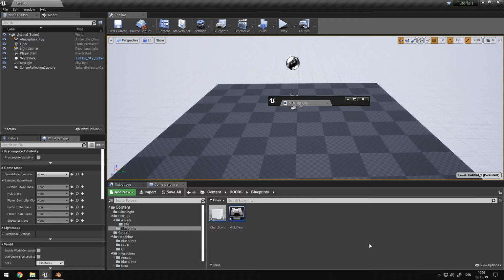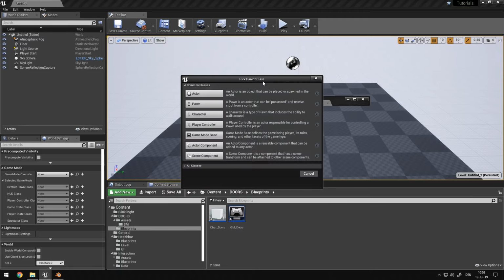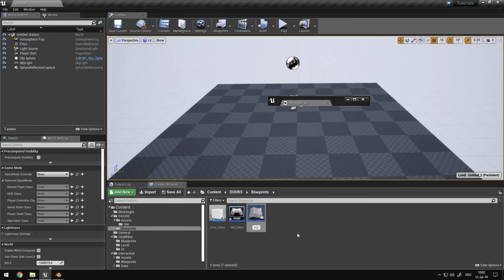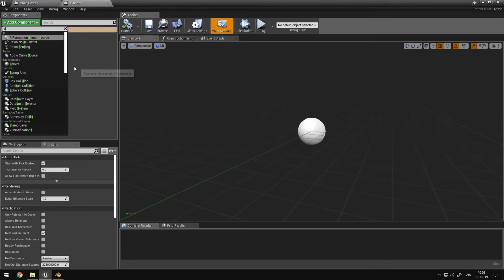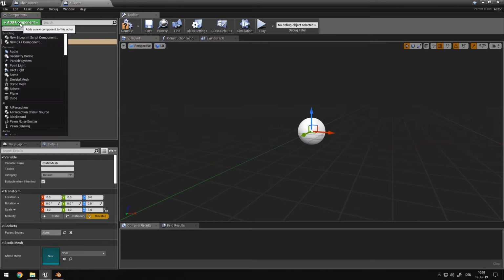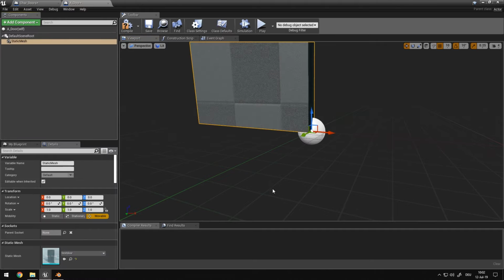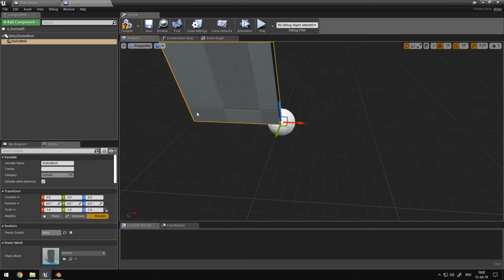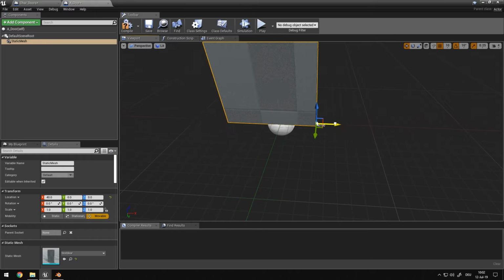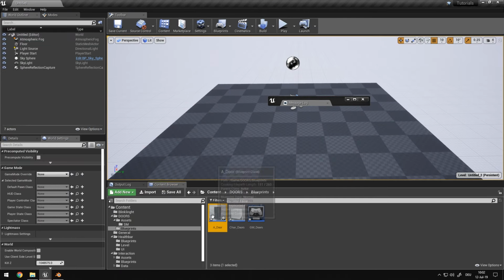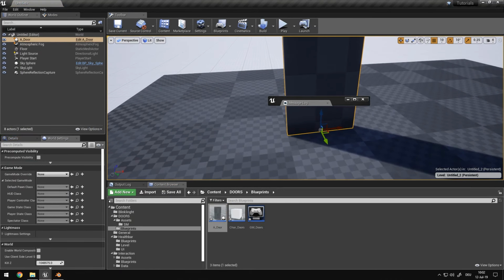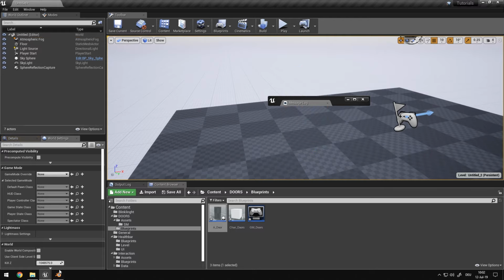Okay, so in blueprints, I want to create a new actor, which is gonna be A underscore door. And in a door, I want to add a static mesh. And that static mesh will be our test door. And what I want to do with this is roughly line it into center, so it's later easier to place this mesh at the right position in the world.